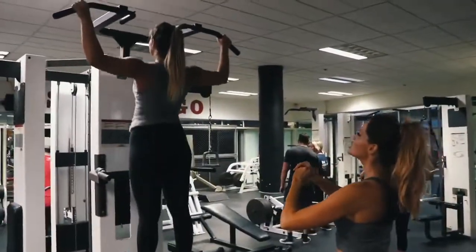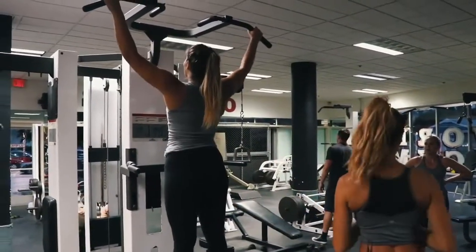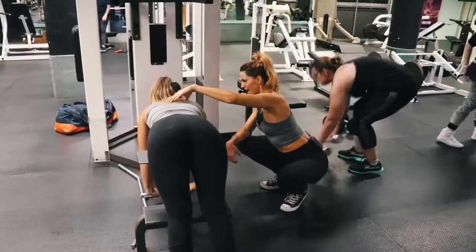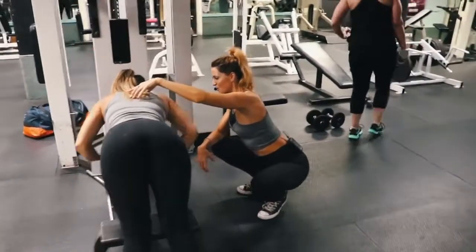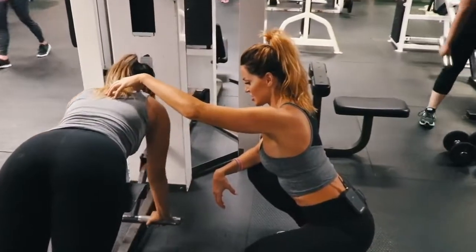So what you're doing now is you're using your back muscles and not your shoulder muscles as you do that, right? Okay. Stuff you learned today. Now you can go to the gym and you can work your back, your chest, your biceps. You did such a good job.